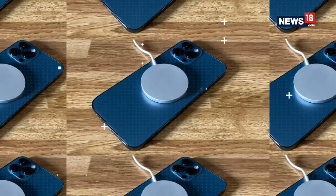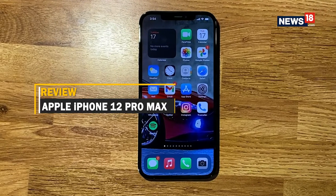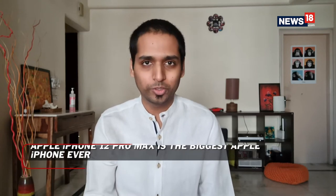Phones have grown larger in size over the years. True to that trend, the largest phone in this year's Apple iPhone 12 lineup, the Apple iPhone 12 Pro Max, has also grown a little bigger. Instead of a 6.5-inch display that the 11 Pro Max had last year, this has a 6.7-inch display. The more real estate that you have to play with gives you a lot more immersive experience in terms of the apps that you're using, or if you're using it for video consumption or even for editing photos.